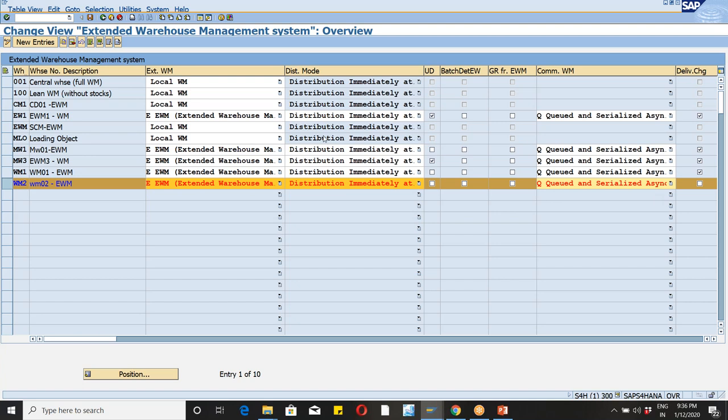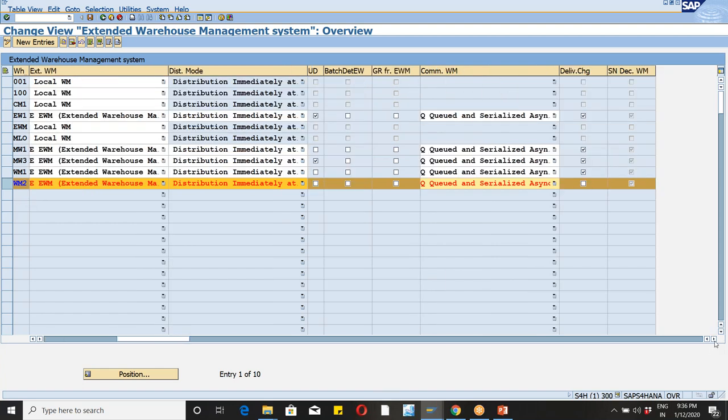Now, we have something called a queue. This is the queue transfer, which I'll explain later, because a lot of settings are related to the queues. I'll come back to this node again, because the integration part itself will take at least 1-2 sessions. So I'll cover that in the second or third session.